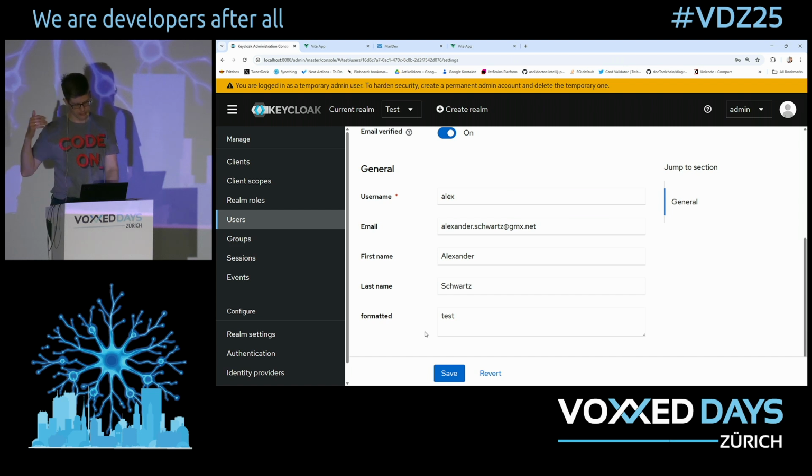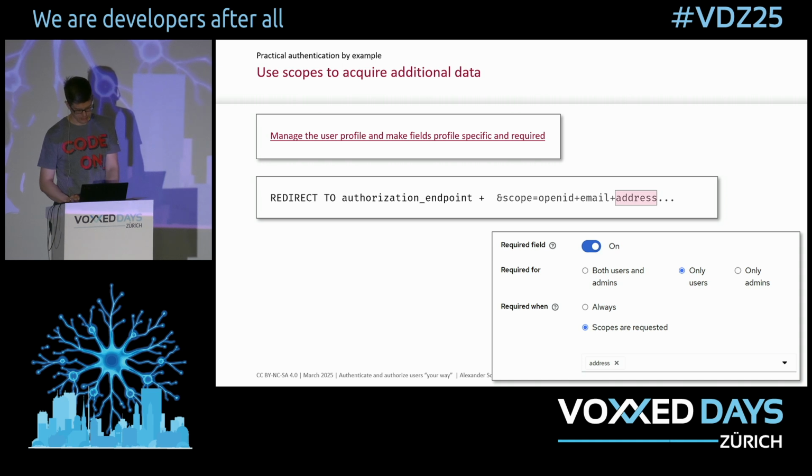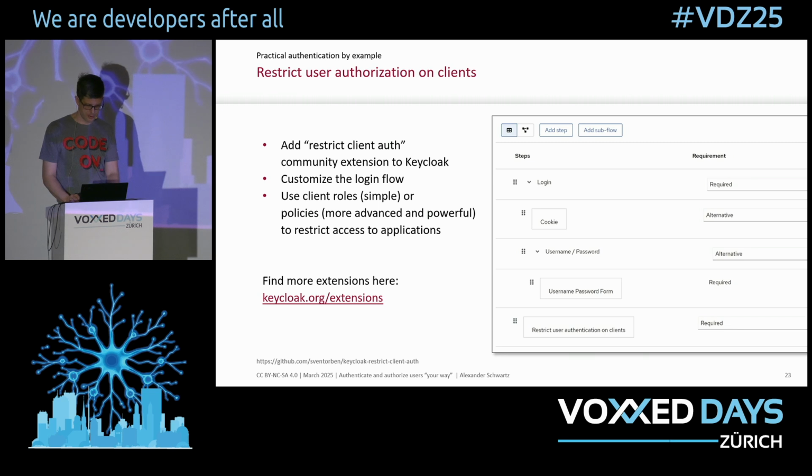You can also use it, for example, if you connect Keycloak to an LDAP provider or another identity provider and have lots of attributes that come in that way, to hide all the attributes that shouldn't be visible to the user, shouldn't be visible to an admin, or also decide if they're read-only or even writable. And these scopes are very handy to manage these fields and also allow incremental profiling of users and adding the data only when it's necessary, to not overwhelm the user with too many questions and asking them for the address when you don't need it yet.